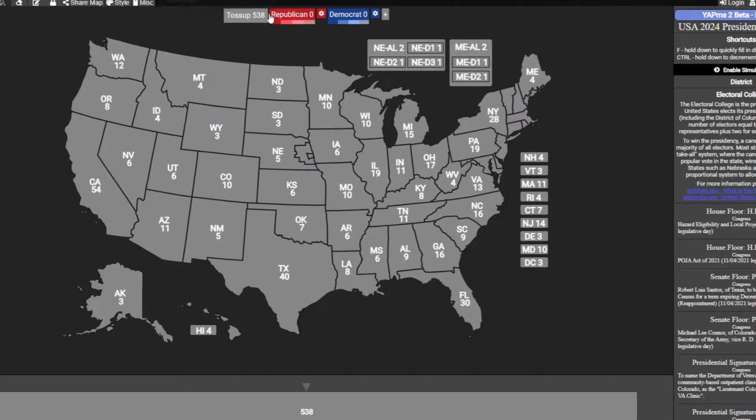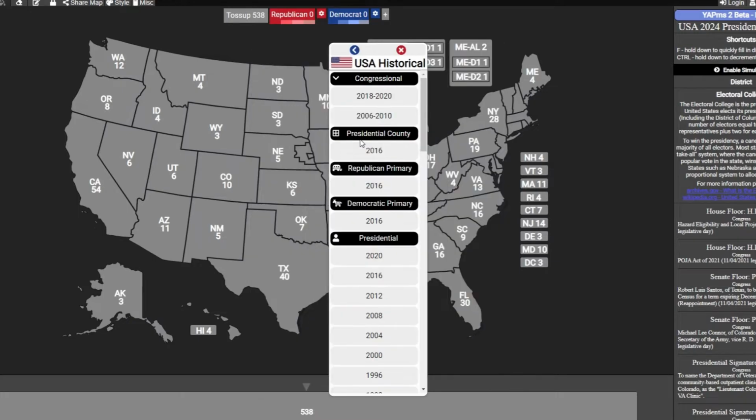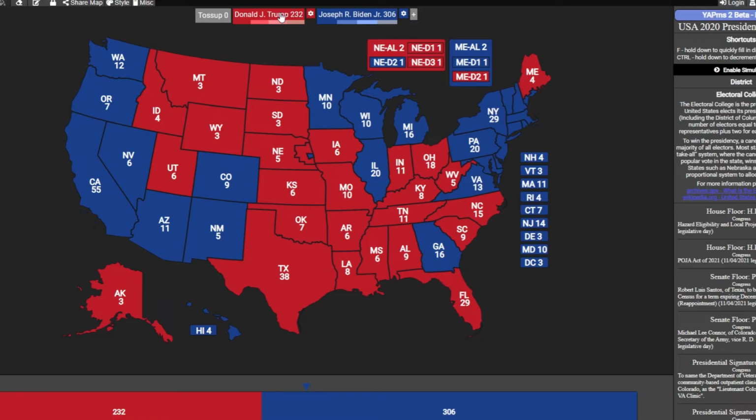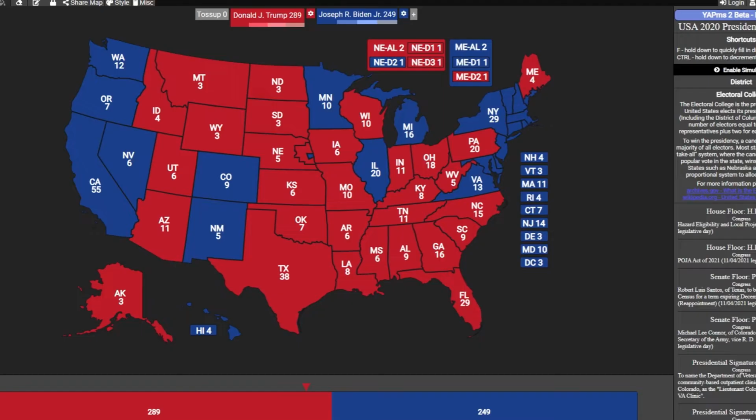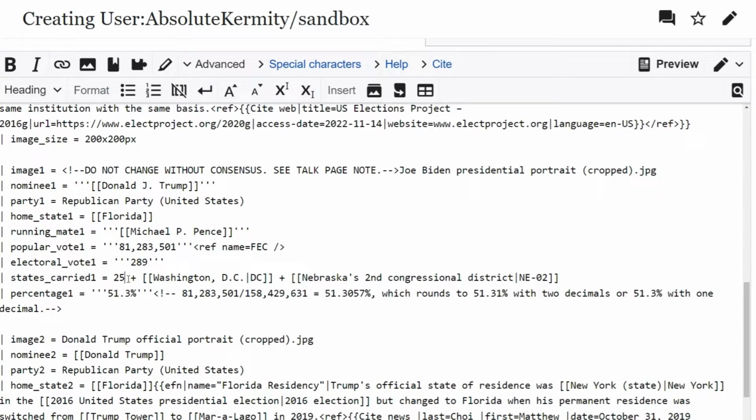I personally like to use Yapms for this. So go to their historical and go to 2020. Now I'm just gonna make him win Arizona, Georgia, Wisconsin, and Pennsylvania. That gives him 289 electoral votes. So you can just add that there, and you can also count the states, which is just adding 4 to 25, so that is 29.